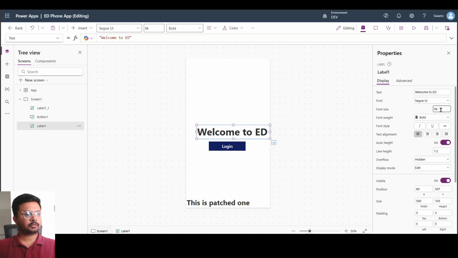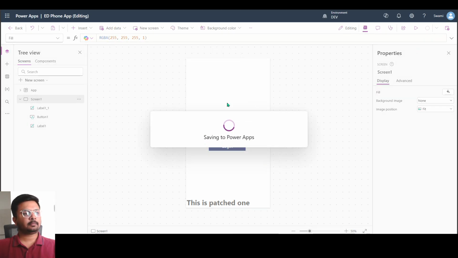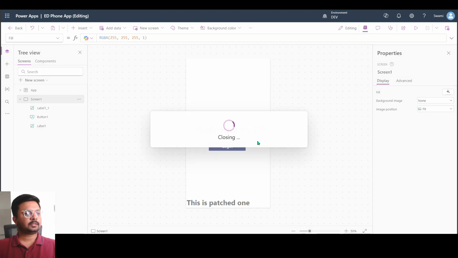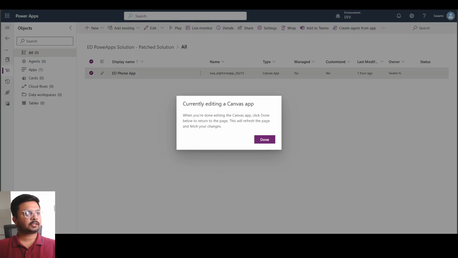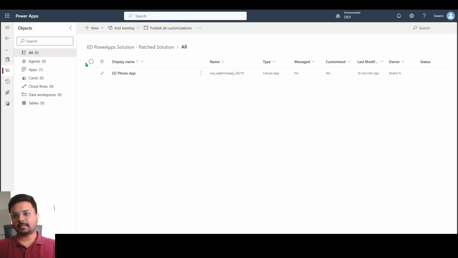I'm not going to do anything very fancy as the UI is not the main agenda here. Basically just two labels and one button. Let me publish this app. After publishing, let me leave it. Yes, done. Now the changes are done.